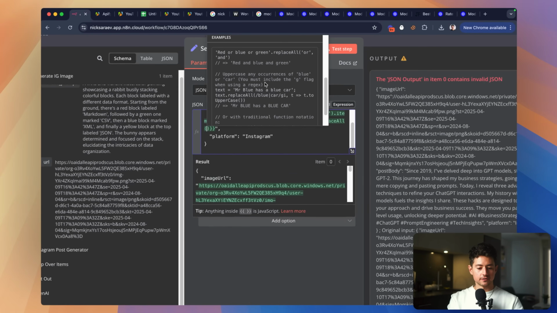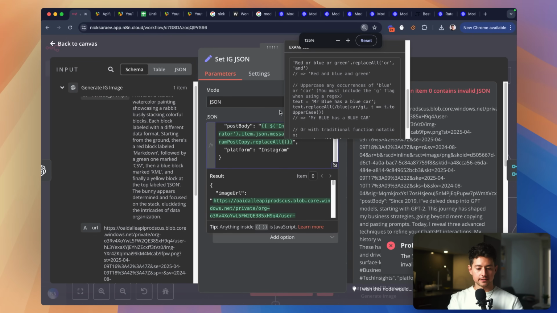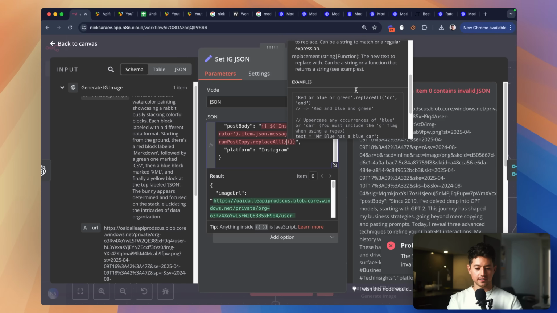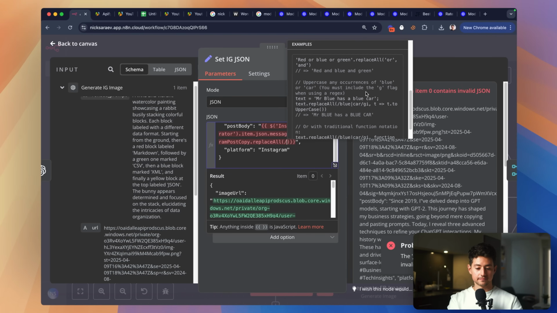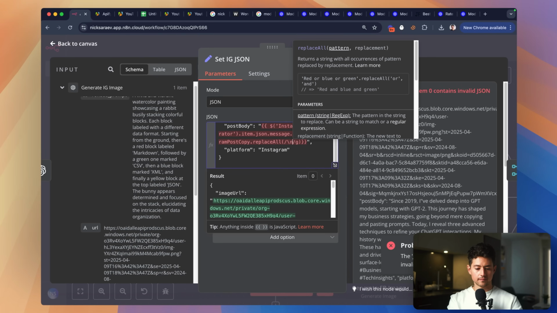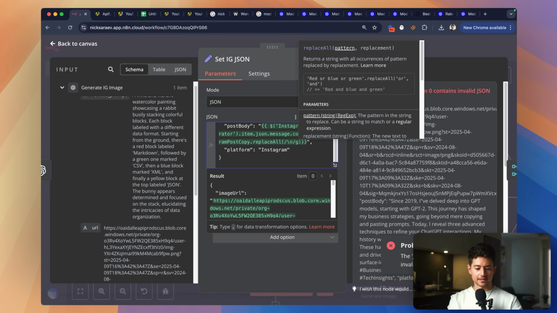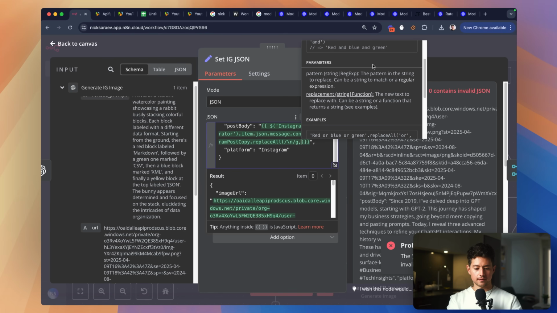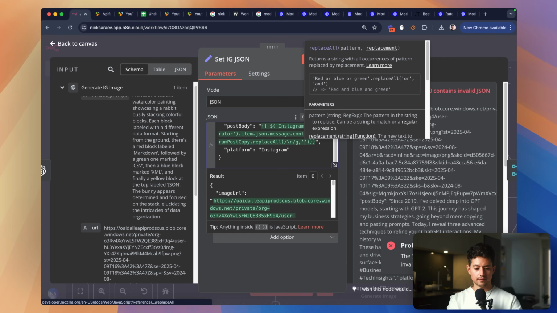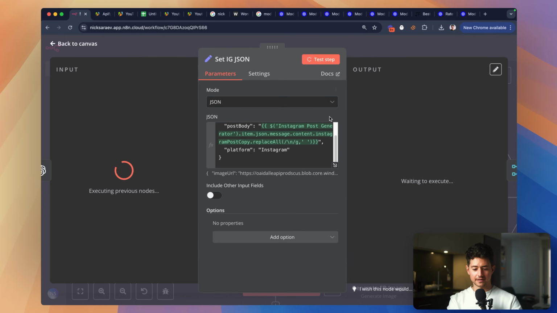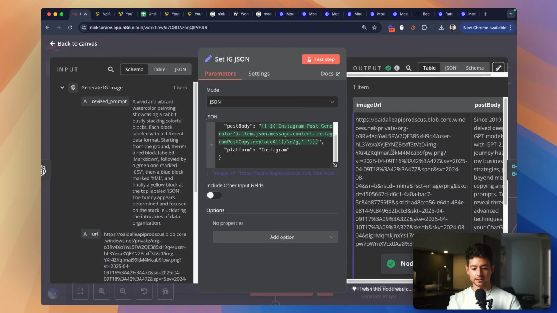I think we had to use the G flag, right? \n. Then could I just go space? Is that going to work? I don't actually know if it's going to work. Probably not. Oh, yeah, it did work.